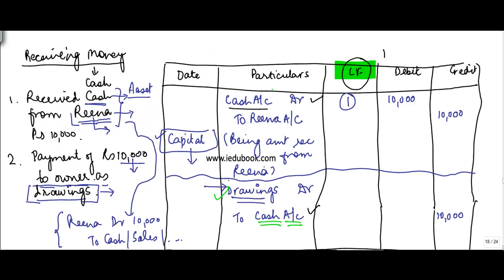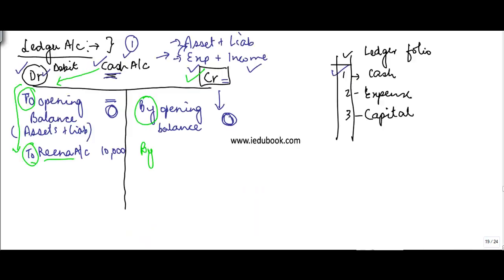What is the corresponding account? The corresponding account is drawings account. Incidentally, I haven't put in the balance out here - let me put it. You write it as 'by drawings ten thousand'.